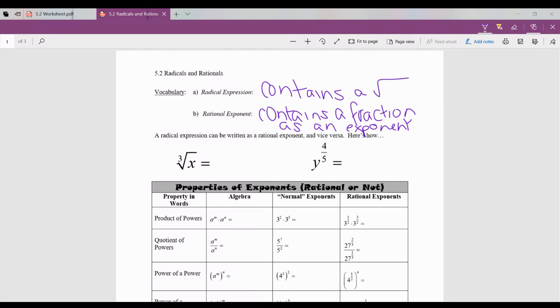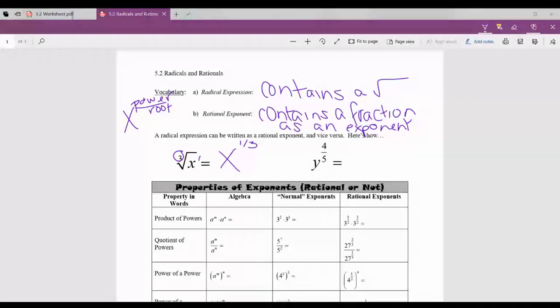So we can go from one form to another, and the way that we do that, just as a reminder, is x to the power over root. If I had the cube root of x, the exponent on the x is a 1, even though it's not shown. If it's not shown, we draw in a 1. Then we do power over root, so this is x to the power, the exponent is 1, over my root, which is a 3. So we can write it as x to the 1/3.